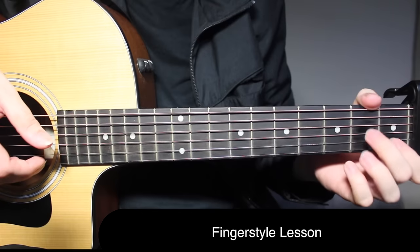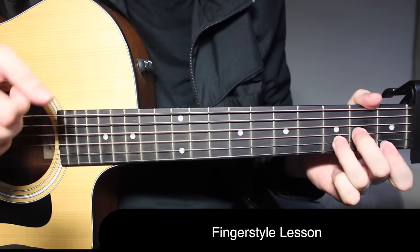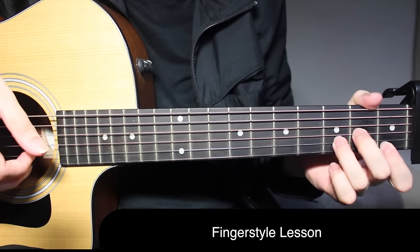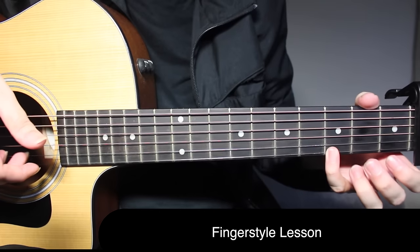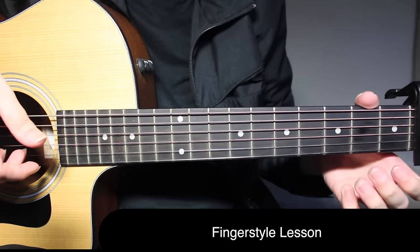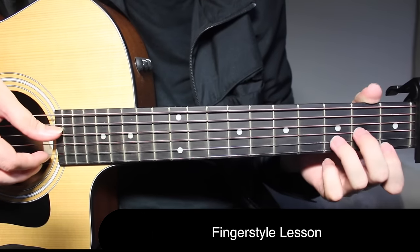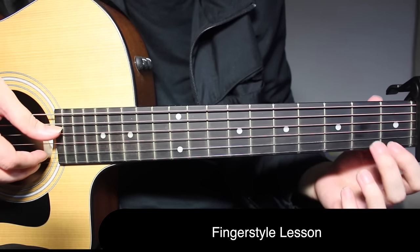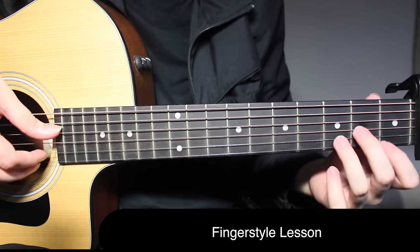You come to D minor and you do this. So you pick open on 1st string, 3rd fret on 1st string, open again on 1st string. Then you come to D minor chord, your 1st fret on 1st string, 3rd fret on 2nd string, 2nd fret on 3rd string.